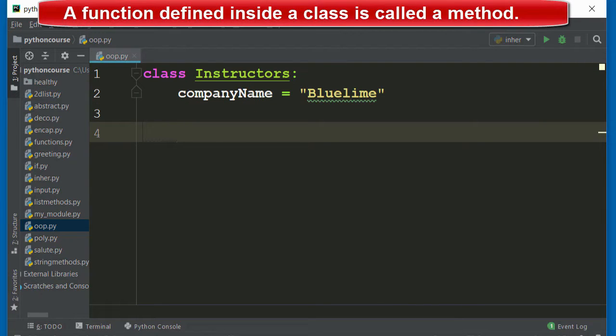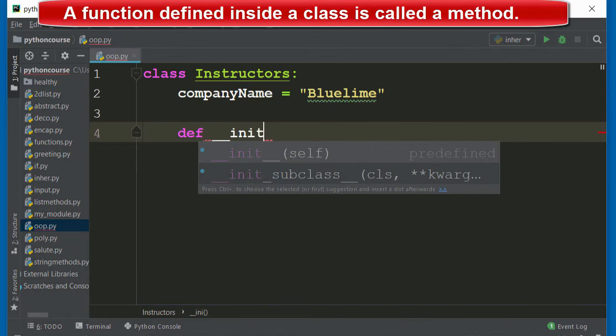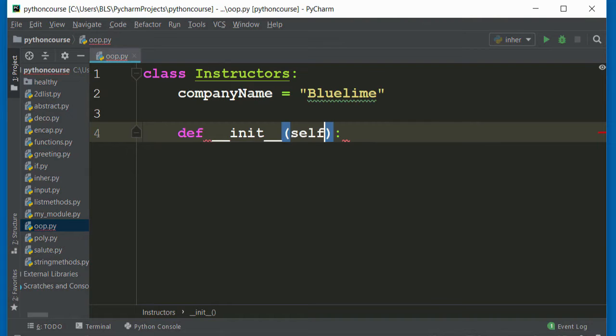So let's define a method. To define a method, which is also a function, you type in def, you do a space, and then you do underscore underscore init. This is usually the first method, and inside the parentheses for that method, by default, it takes self as the first parameter.